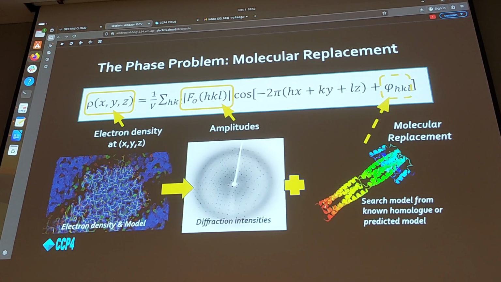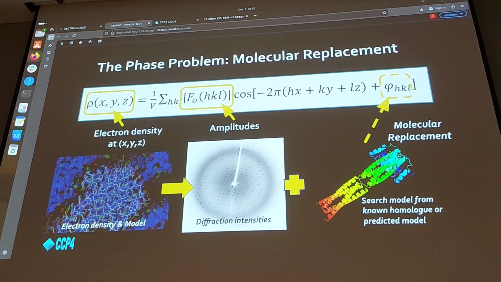AlphaFold predicts our structures very, very accurately, and it will give us the phase information once we place it correctly. The process of molecular replacement is basically rotating and translating that model into a unit cell of the target until we find a point where it agrees best with our experimental data. And that's the whole process.